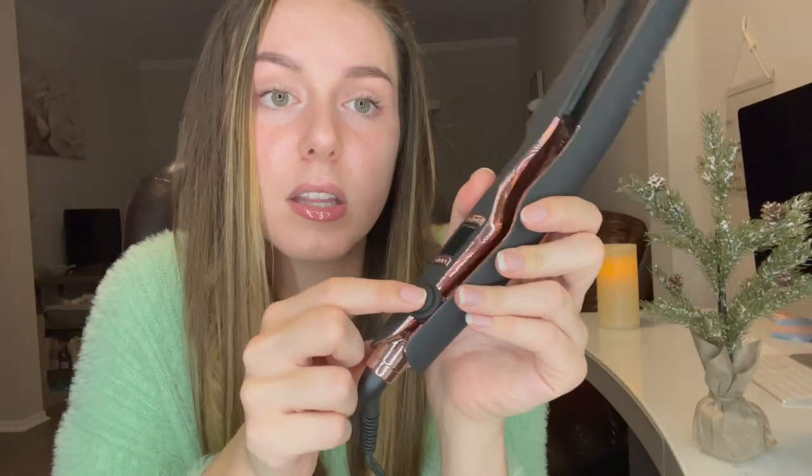I just love the end result. I also like that this one has a digital display versus one of those knobs that you turn, because sometimes you never really know what you're getting with the knobs and how many degrees it's actually at. This is cool because you're able to see it in real time digitally — more modern. I also love the lock and unlock feature. It's pretty easy to use: you just punch it in, it locks, you're good to go, and then you flip it over. You do have to press a little bit harder to unlock it. Definitely very handy and really nice especially if you're traveling with it. I hate when straighteners don't have a lock. I'm impressed. I really like this straightener.